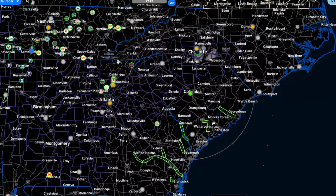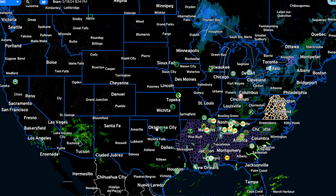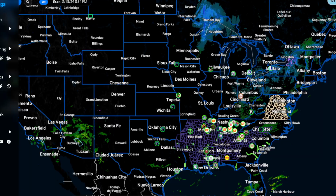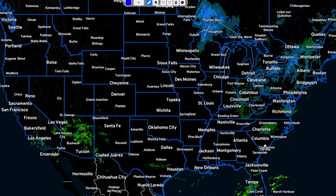Looking at the entire United States right now, here's what it's looking like. If we switch over to the MRMS, and turn off the cyclone port, we do have some rain going through North Carolina, and some rain and storms down in Florida and California as well. Arizona has some heavy downpours, rain is going through the Mid-Atlantic, and there is some snow for the Northeast and the Great Lakes region, maybe inside the northern Midwest as well. We also have some showers down inside the South Central U.S.